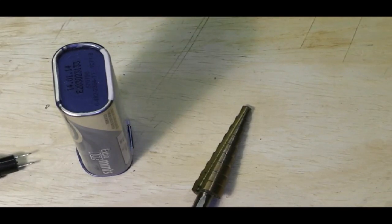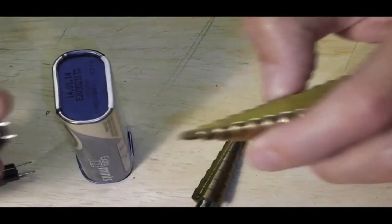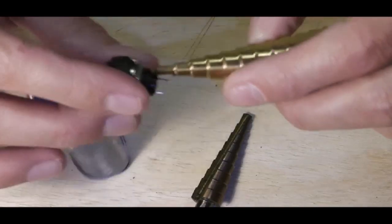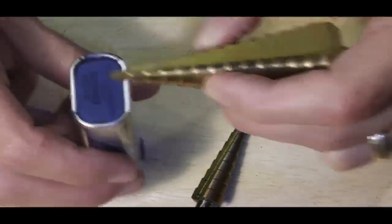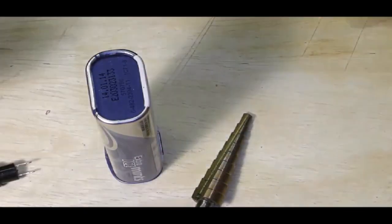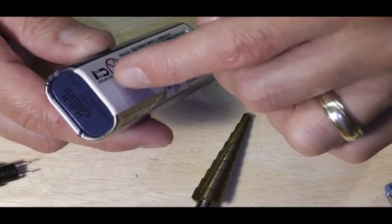Let me just grab it. Now, I've got to get down to a certain depth for this. I've decided I'm using the horn switch. I mean, I've got to get down to round about sort of here on the step for that to go in. Now, as you can see, that ain't working. So I'm going to have to try and step up the drill bits to go through.